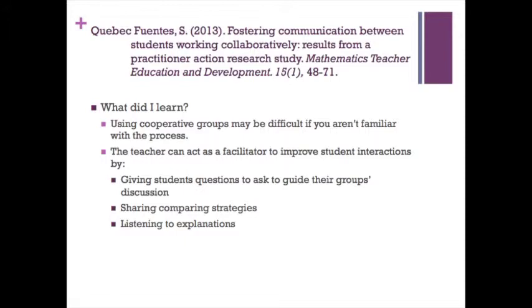The article listed a few interventions, which include the teacher giving students questions to ask to guide their group's discussion, sharing and comparing strategies, and listening to explanations. With this knowledge, teachers can recognize the issues that exist with a group's interactions and consistently use the appropriate interventions to encourage and improve the quality of discussion in small groups.